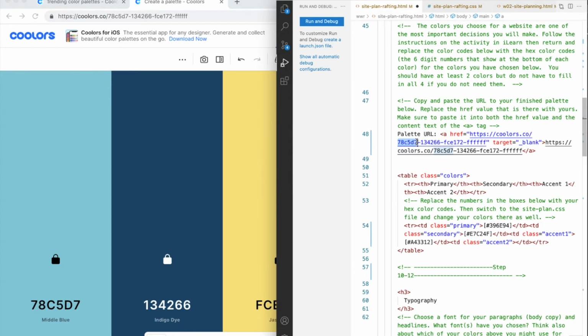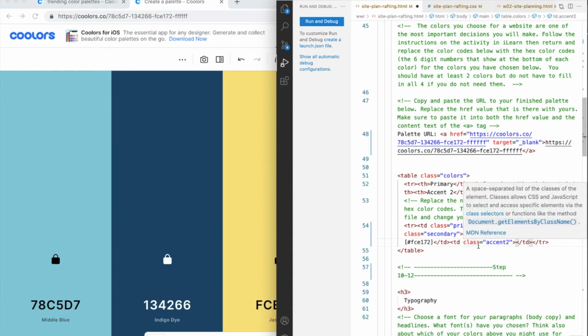So for example, if I wanted to make my primary color that light blue, I would, I'm just changing the text. I'm not really changing any colors right now. Here is my dark blue. I'll put that in as the secondary. And then my accent was the yellow. And then I just had white. I could go ahead and put white in here, so you would just add another text with hashtag FFF. But I'll leave it blank like they've got it here because those are my three main colors.